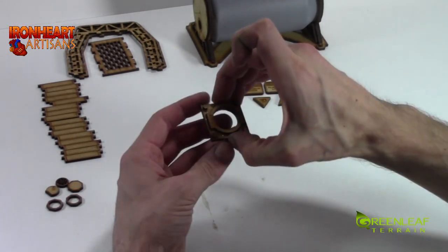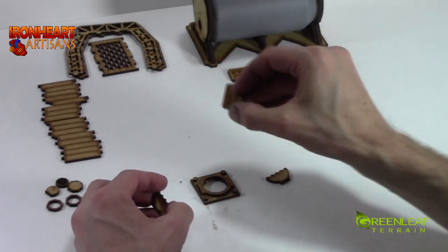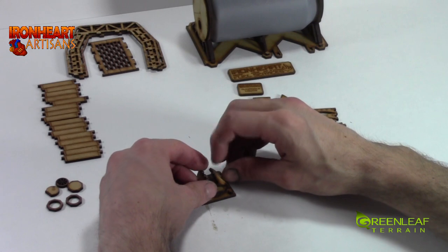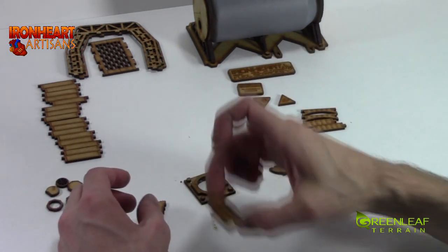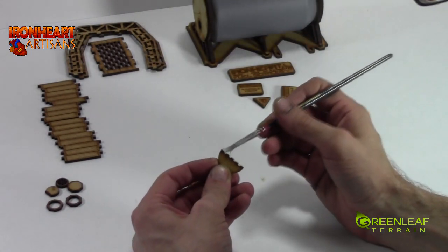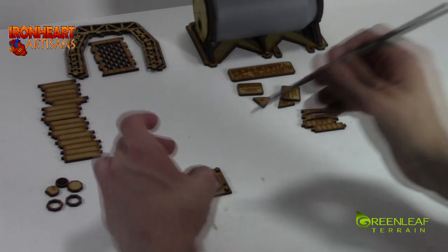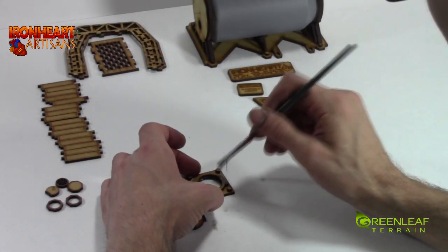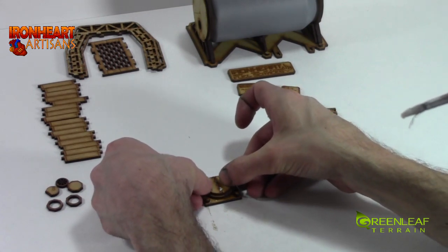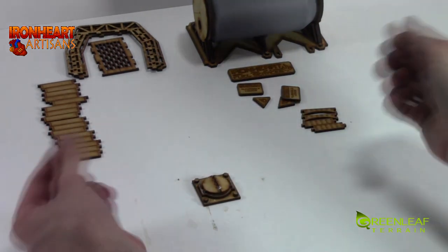Alex has put a little bit of texture in there. If you use one of these signs, you can stick one of these signs in here, and you can glue these pieces at an angle so it is open. Once the glue dries you can move the sign out of the way and they will stay at an angle. But for the purposes of this video I am just going to glue them together. If you want to prop it open a little bit, it kind of does it by itself, but I am going to make this one closed.